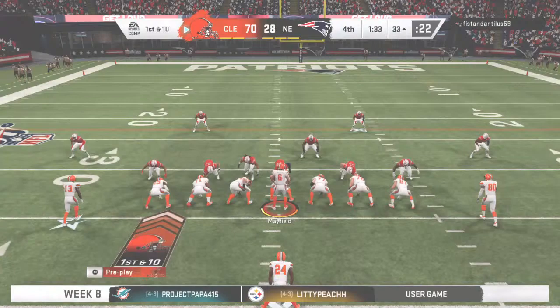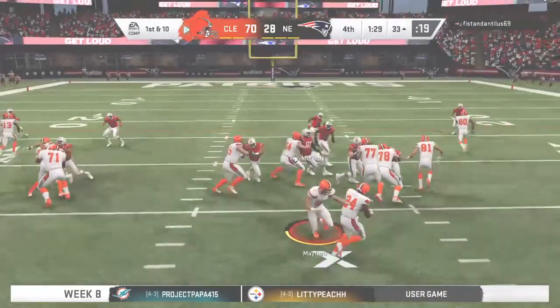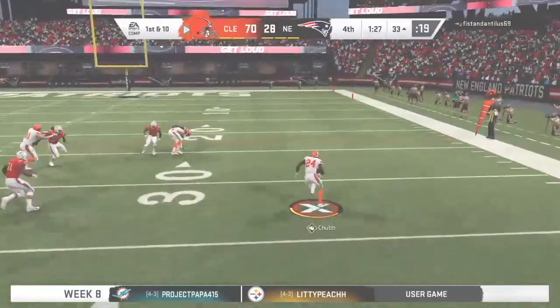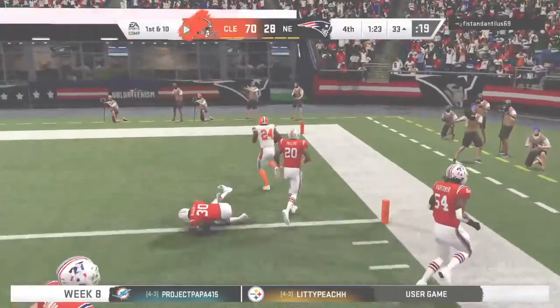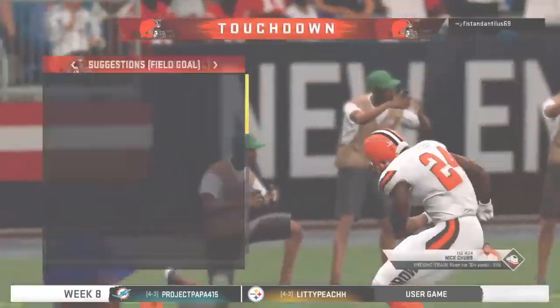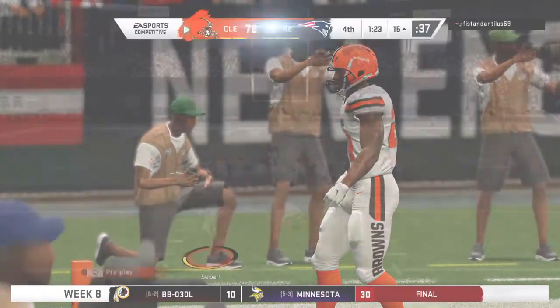Now, you saw the score at the bottom of your screen a moment ago. We got a good one going on there. And if they could hold on to that lead, it would be win number 4 on the season for them. He'll get the 1st down and more inside the 20. And he will get into the end zone. It's another touchdown. This thing is ugly.